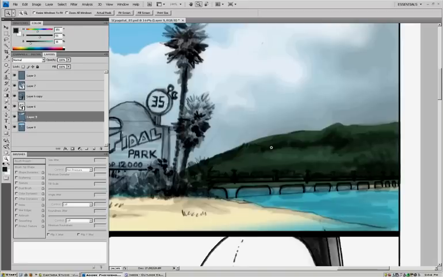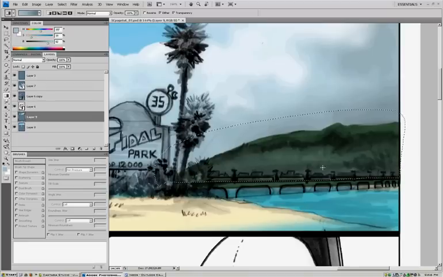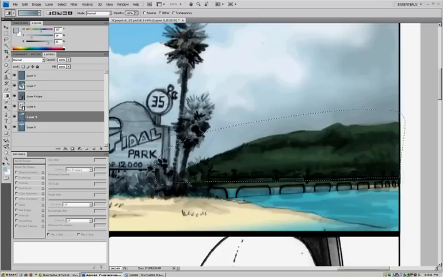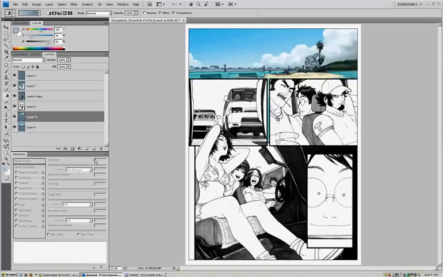And what are we going to do? Let's define a few more trees. And then the other thing is I want a haze to be there as well. So remember, I'm coloring behind the bridge right now, so I'm not concerned with what the bridge is doing and how it looks. I'm not concerned about that at all. So what I'll do is put in just a little bit of haze. And then we'll do the bridge afterwards. So there we go.